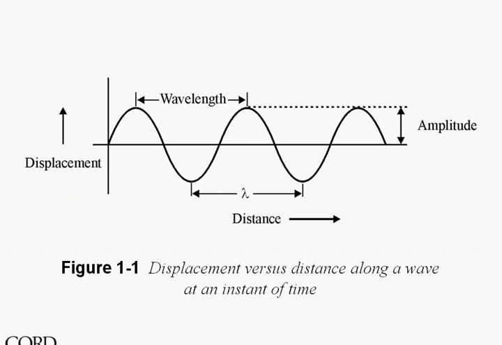We can display a wave in a two dimensional graph like this one here. And as you can see, this is the crest of a wave, the next successive crest, the one after that. And you can measure the wavelength from crest to crest or from trough to trough. Either way, you get the same number.